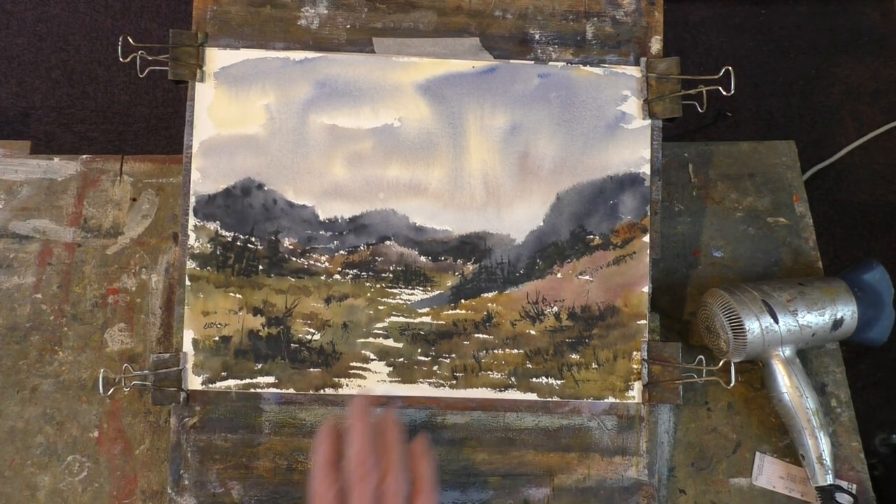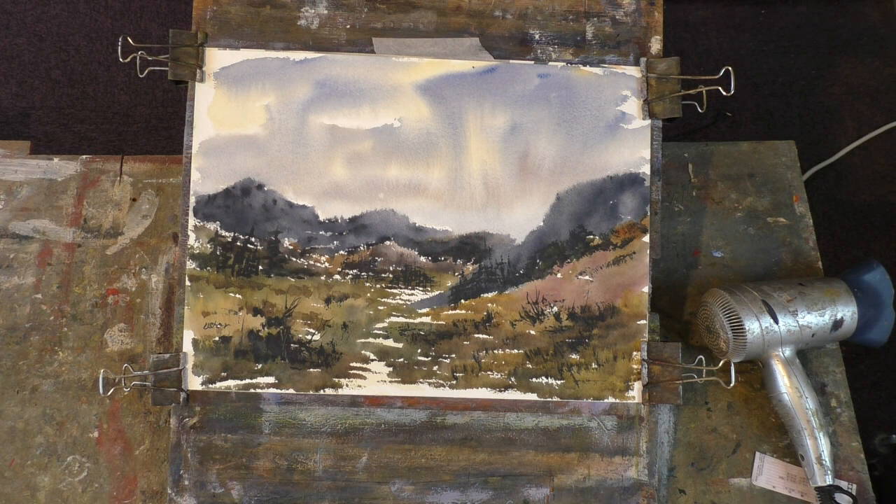But I like the sky. Both are done on 200 pound Bockingford cold pressed, 15 inches by 11. I got a bit carried away with that, but that's painting isn't it. When I used to do watercolours before I ever got on YouTube — years before YouTube — I would work more or less flat and I would tilt the paper and do all those sorts of things with it. Ruined lots and lots of paper, so that didn't help. It's quite expensive, the 200 pound paper — well I didn't buy it. A friend bought it, didn't use it, and gave up painting in favour of writing.